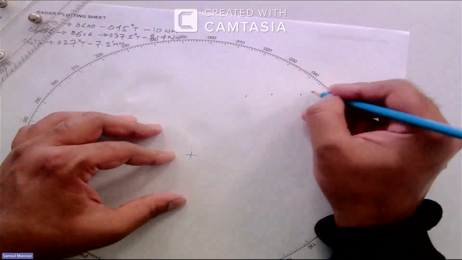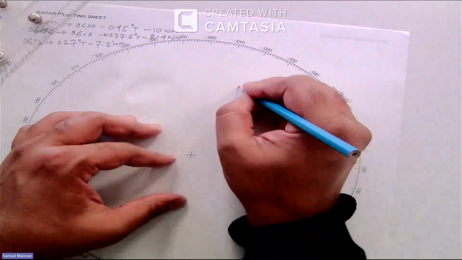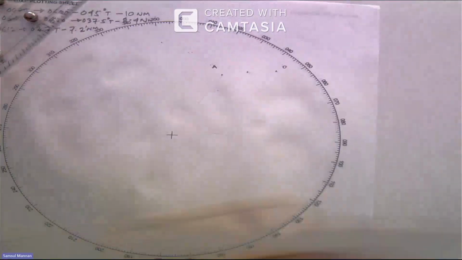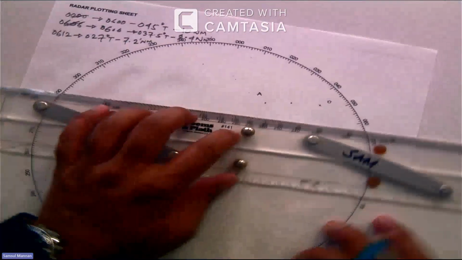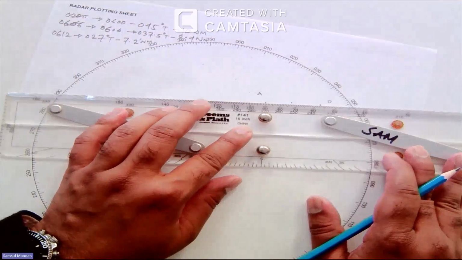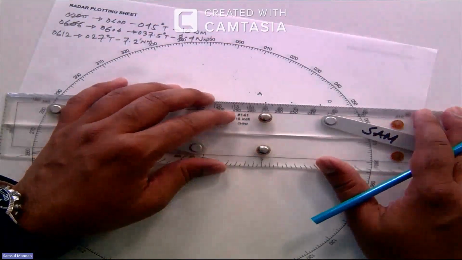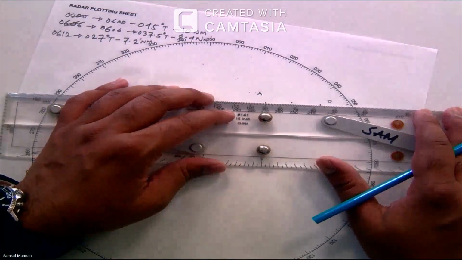Now I'll connect these three ranges and bearings, and I'll give it a name. The name is OA. What is OA? OA is the relative line of approach of another vessel. What does it mean?